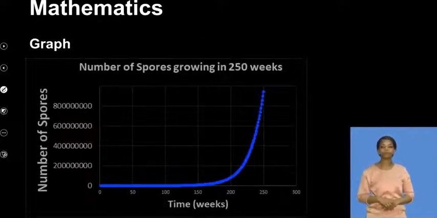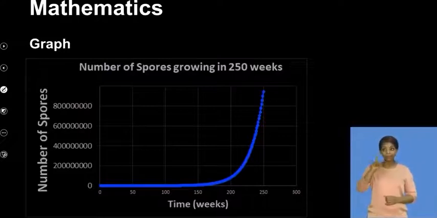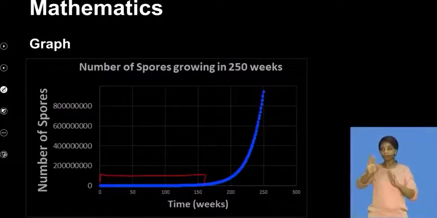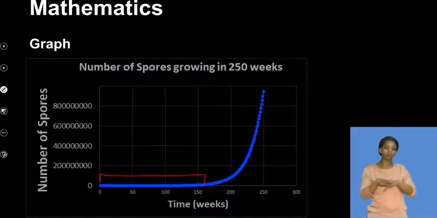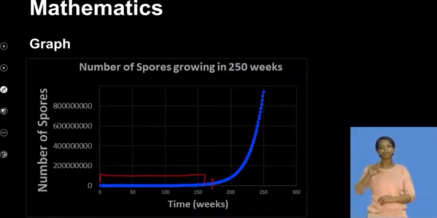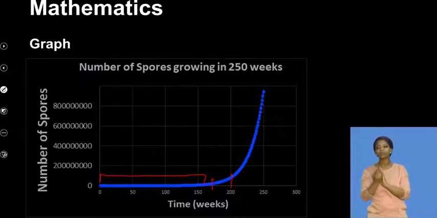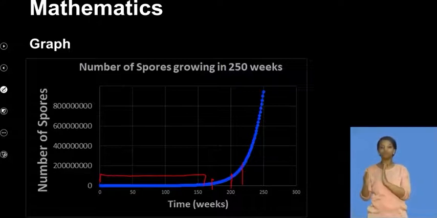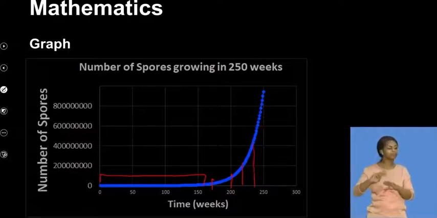Now, if you look at the graph for this one, you can see that roughly here, it shows us quite a minimal change, like from no growth at all, until you get to roughly here by 175 weeks. And then you get to 200 weeks, you can see it's half of that. And then it gets there, it's like that amount that I have there. And that amount will actually double in a very short period of time, because this is the time it takes for it to now double, as you can see, from 20 to 40 there.